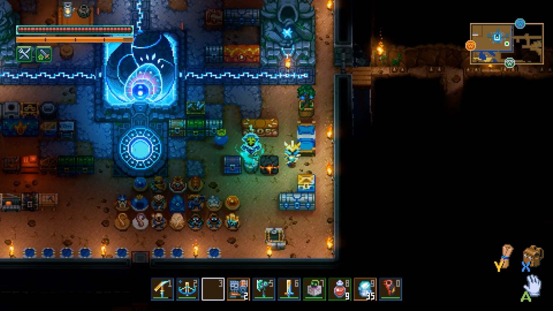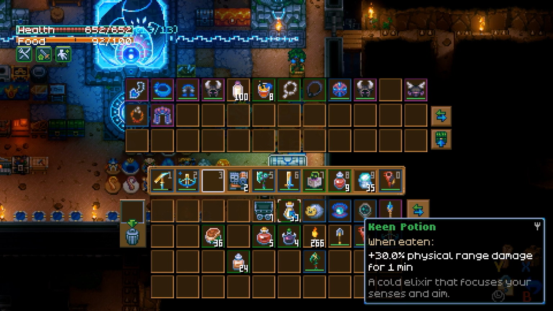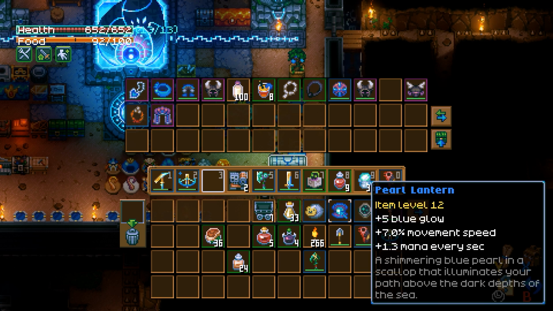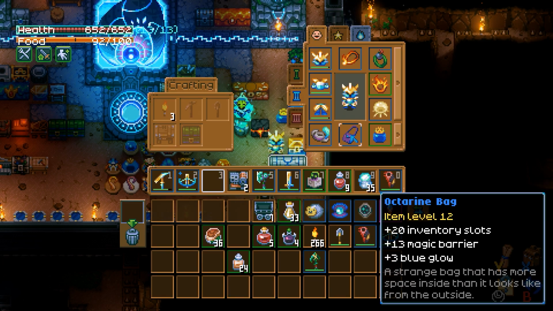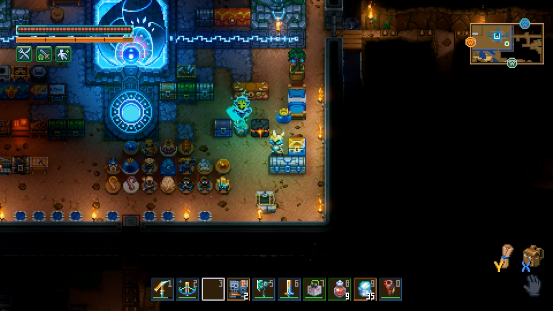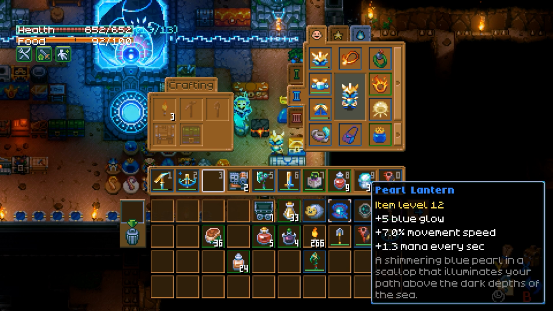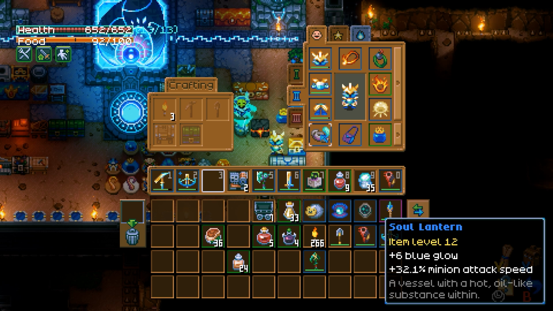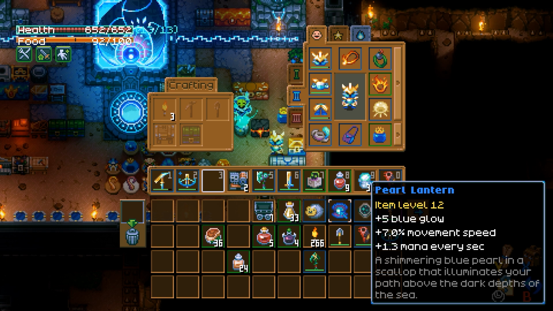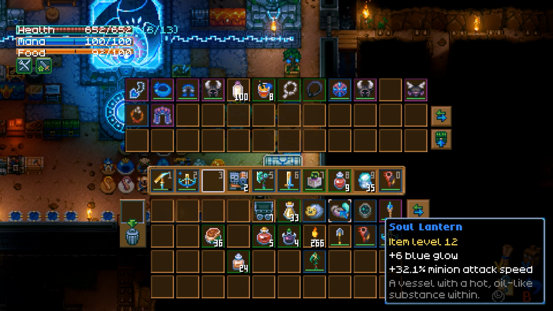And then, okay, I've got to leave some of this stuff here, I think. I don't need all these things now. So the shield, I'm simply not using it. The pet rock is nice. Movement speed. Oh, right. So we gave it up for minion attack speed, versus my movement speed, which was 7%, and more mana. I don't know which one I like more. Level 12 Soul Lantern or level 12 Pearl Lantern. I think I might go with mine for the moment.